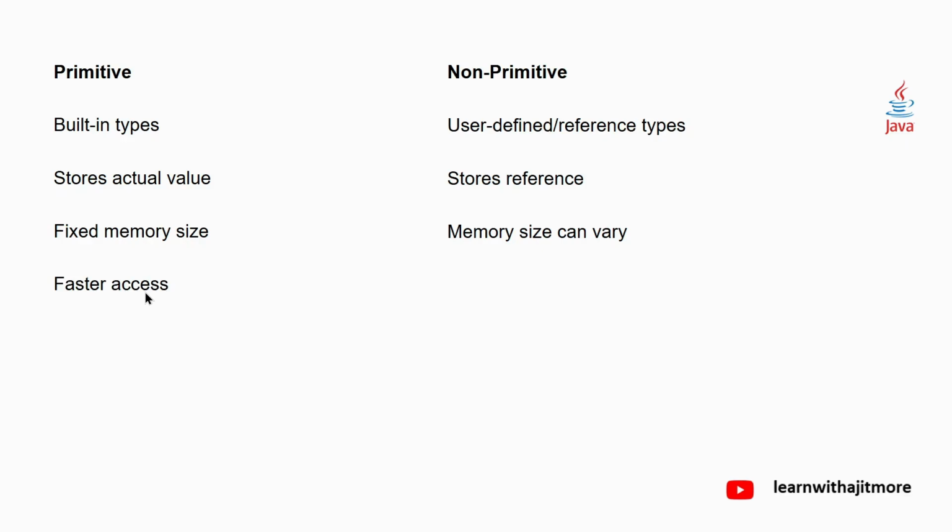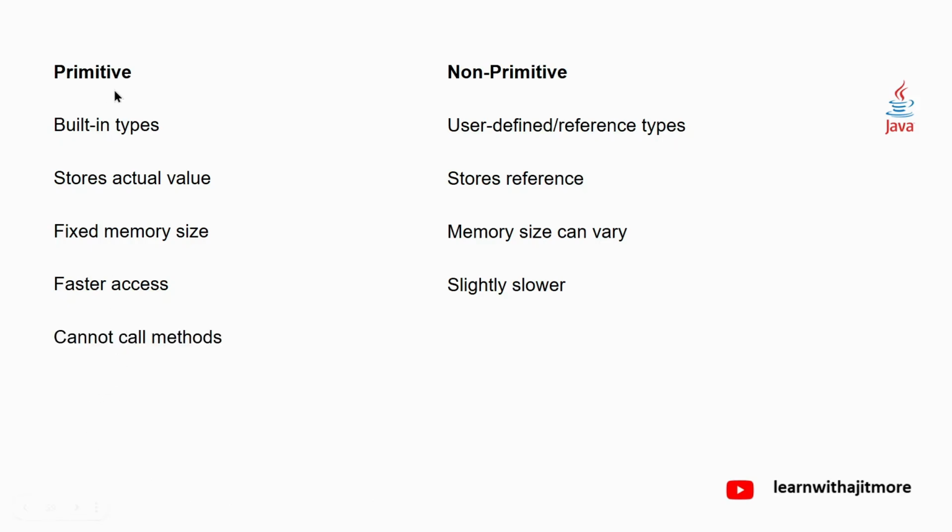Okay, faster access because direct, no? It is the direct name given to that memory. So faster access. This is slower. Why? Because you have to go indirectly through that reference. I told you, na, if you want to access something from the neighbor's house, first you have to take their key. Then using the key, you have to open their house and then get the value. But in your own house, if there is a bowl with grapes and mangoes kept, you can take the bowl and directly start eating, no? Because you have direct access to that bowl.